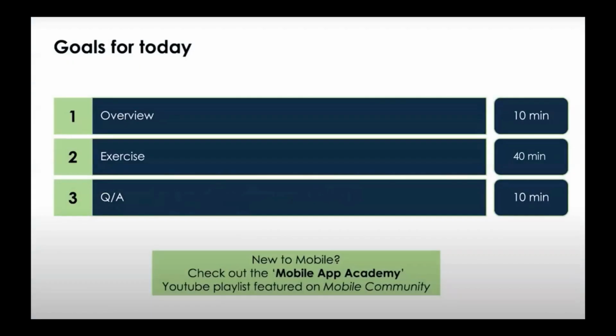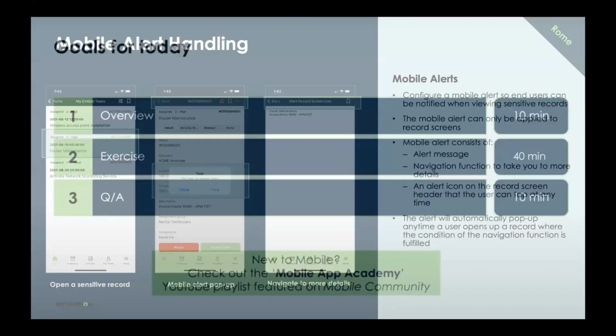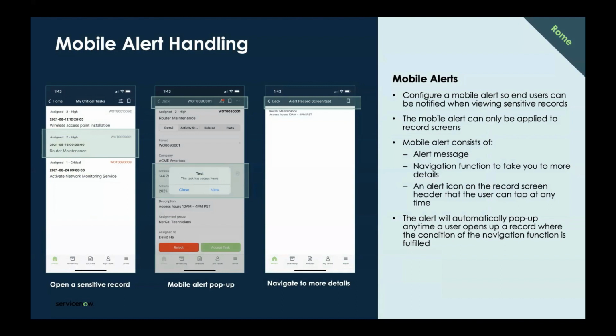And just to quickly review today's schedule, this will be about a 1-hour session. We'll start it off with a quick 10-minute overview on what mobile alerts are and why they're important. And then we'll jump into a 30-minute exercise in which we'll show you the step-by-step on how to configure this workflow. And then we'll open up to some Q&A at the end.